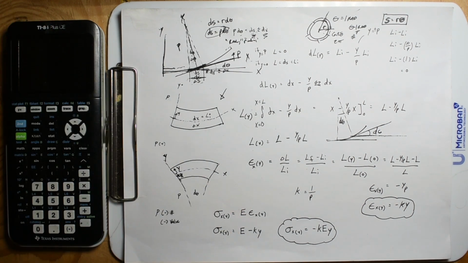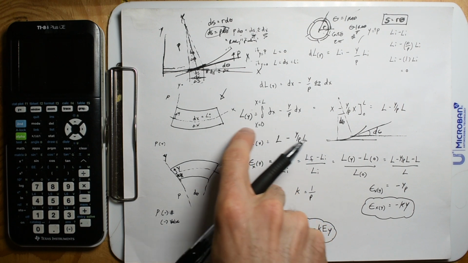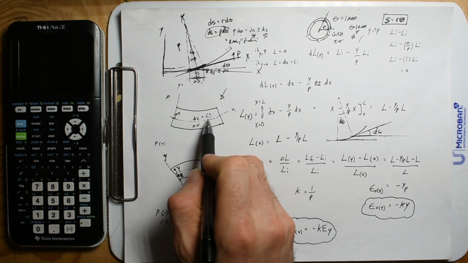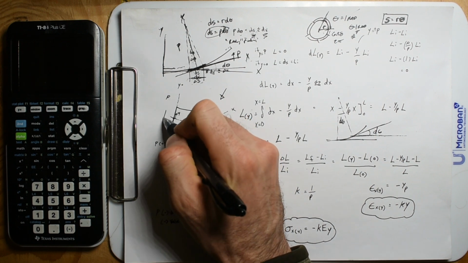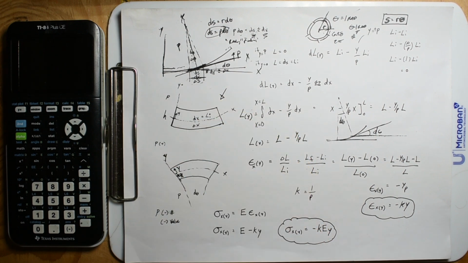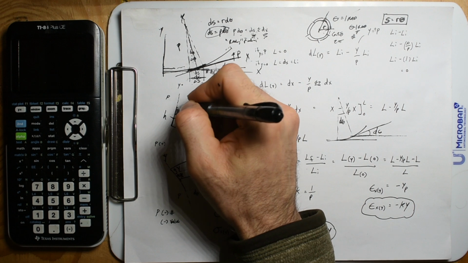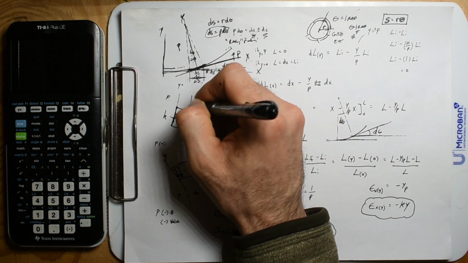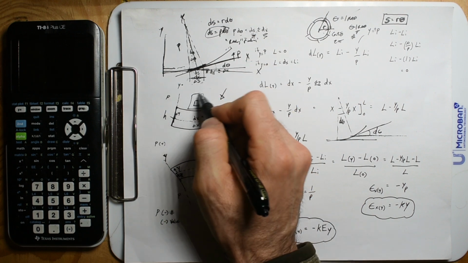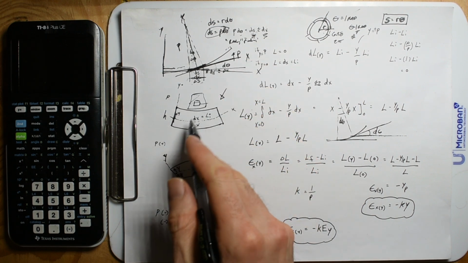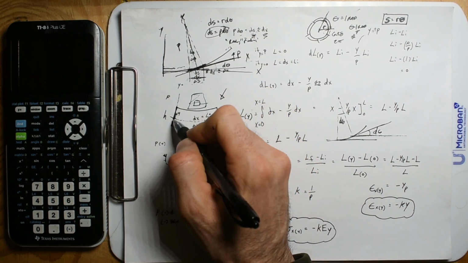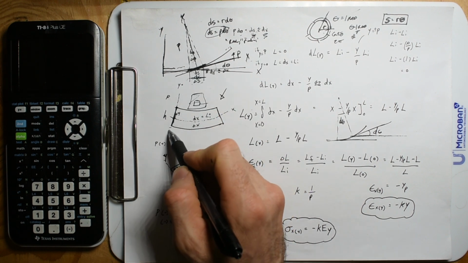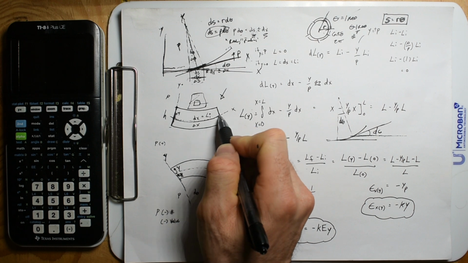Alright, so I should probably just fly through this, but it's good to go over it. So we're going to put on this little bent piece of beam. Now this is the full width, this is the full height. I guess it doesn't need to be, but it doesn't matter if it is. It could be a little section of beam out of a bigger beam. This can be the full height of the beam, but it is a chunk of the beam. It's a very small chunk. And then this arc length is ds.